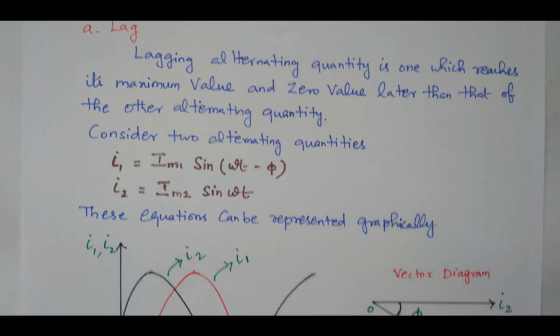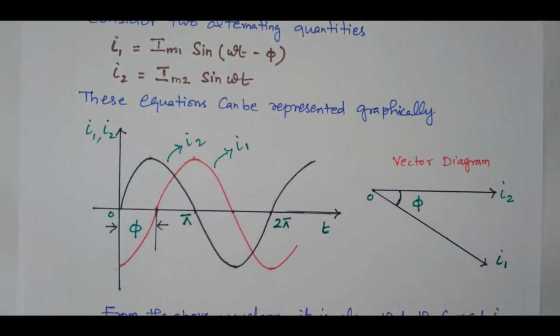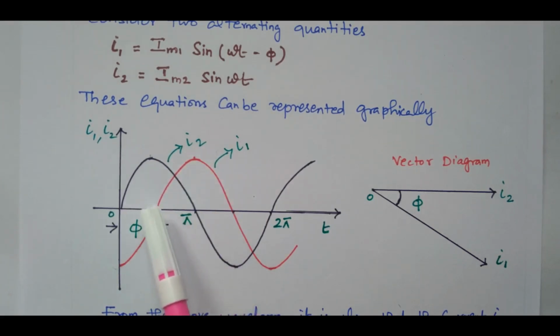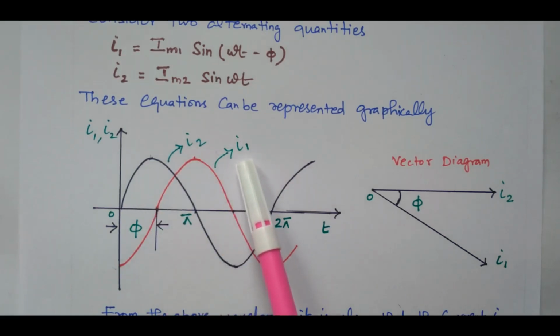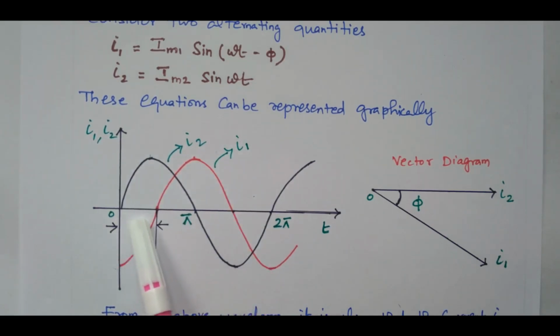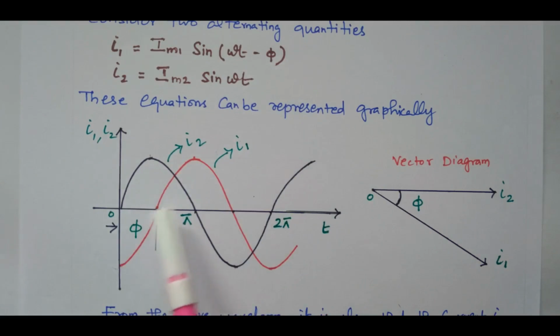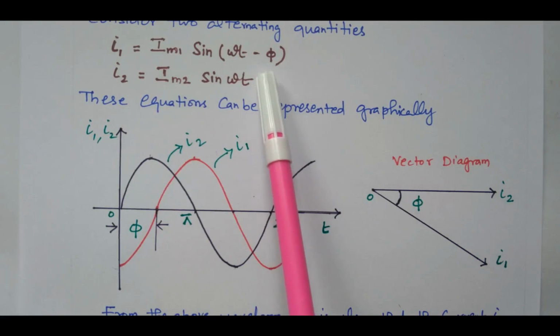So that is represented in the waveform. See, this is I2. I2 starts at 0 and keeps on going, a normal sine waveform. But I1 starts after pi. After the pi angle only, I1 starts. There is a delay in the starting of the current I1 with respect to I2, this pi. So due to this delay it is called lagging. This angle is subtracted because after pi only I1 starts, so that is represented by this negative sign, indicating lagging.